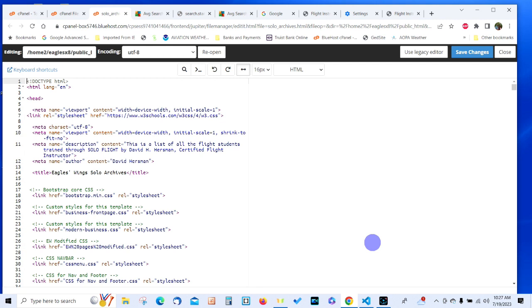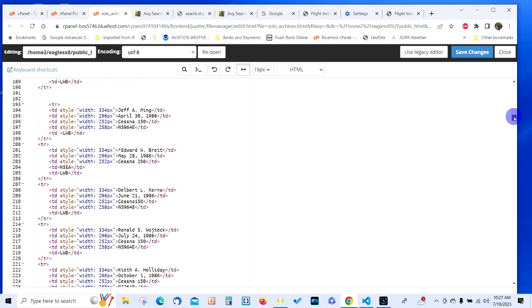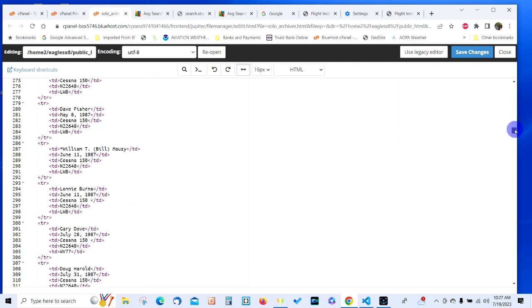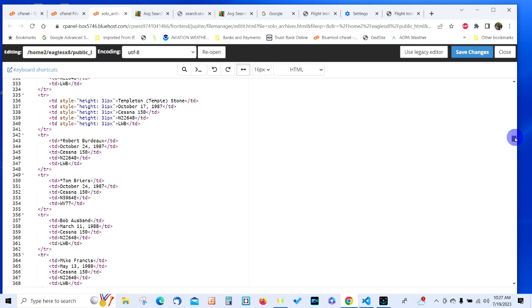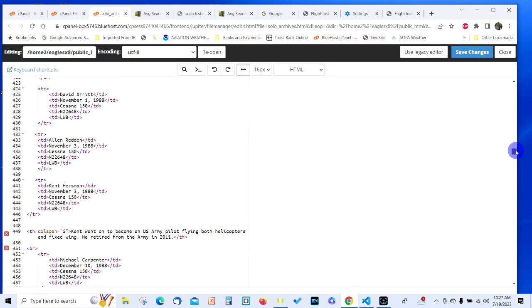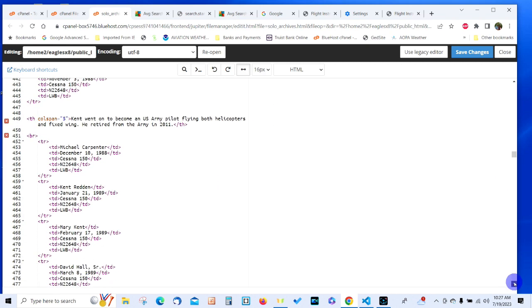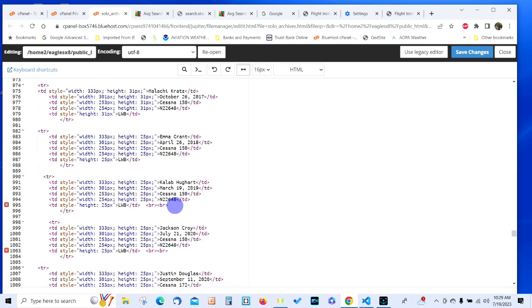Okay, I have opened up the file called Solo Archives. I've opened it live on the server which hosts my website, and this is not as colorful as it would be in the regular code editor, but this is live on the control panel of my host website. I am scrolling down. You can see here are these rows, information for a row, and so far it doesn't have that part that I was talking about, double break marks like what you see just to the left of the cursor now.